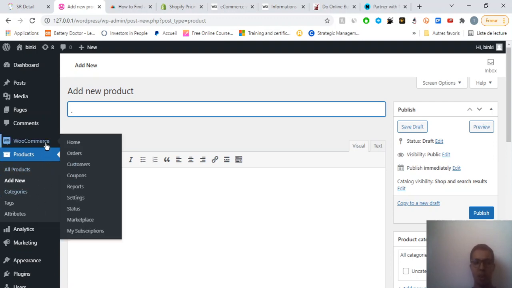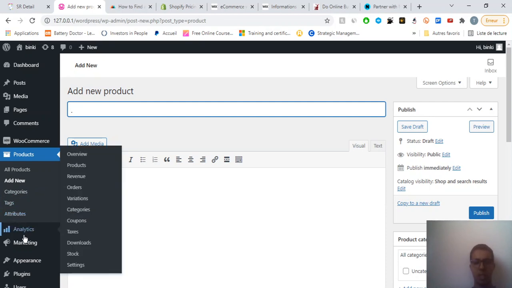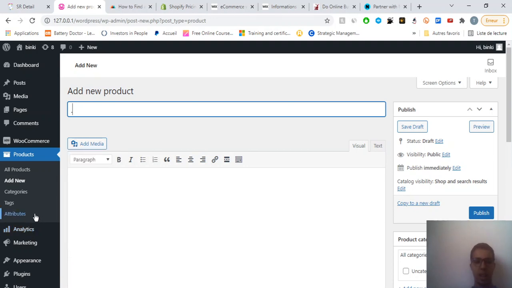On this section of products, the plugin has two main differences. Here we have WooCommerce, the management system, and here I can add products by categories, by tags, and attributes. Once you have done this, you also have analytics where you can get good analysis about your coupons, your tags, your downloads, everything you need for your online digital store. You can also have a marketing platform to view all products once they are published online.